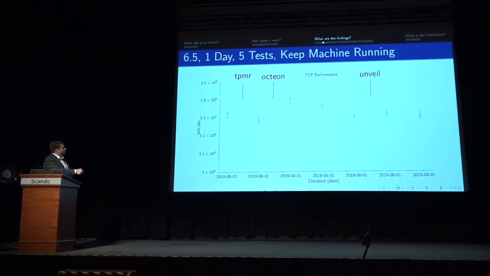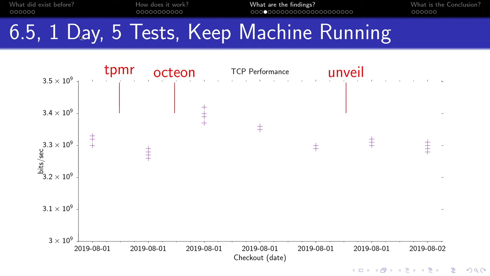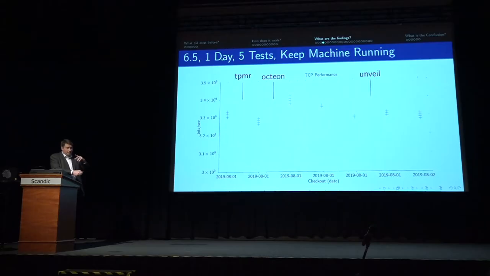In this slide, I keep the machine running, and I took one day, so that's the 1st of August, and that's the 2nd of August, and split it in 6 parts. So we have 4 hours between each of those. And what I've inserted here are the commits. So this one is DLG committed a pseudo driver that isn't used yet. It's something like trunk and I don't use it, it's just compiled in the kernel. Here, Visa committed something for the Octeon platform, but I'm using AMD64, so it's not relevant. And here, I fixed some unveil bug in the file system, it's also not relevant.